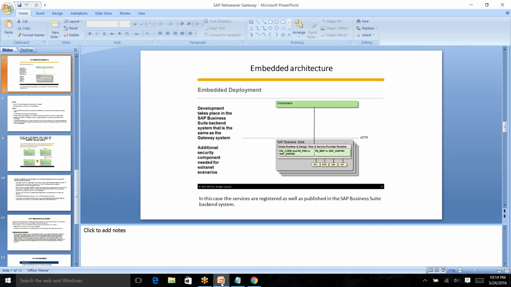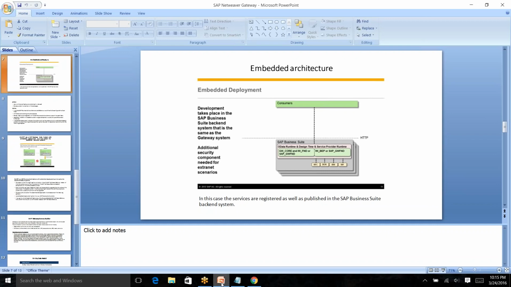No, because you have SAP NetWeaver Gateway on your ECC system. Which system will you bring down for maintenance? SAP NetWeaver Gateway component is not an independent system. It is a component on your backend business system, either ECC or CRM or whatever it is. Does it make sense?